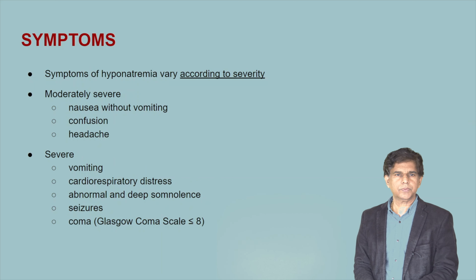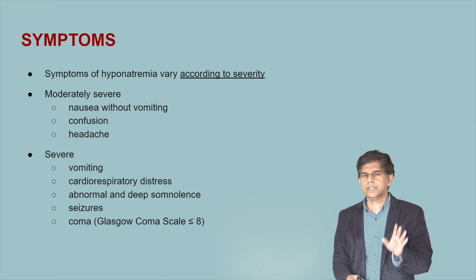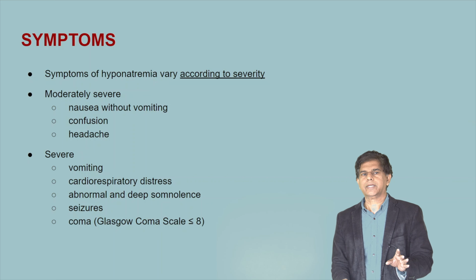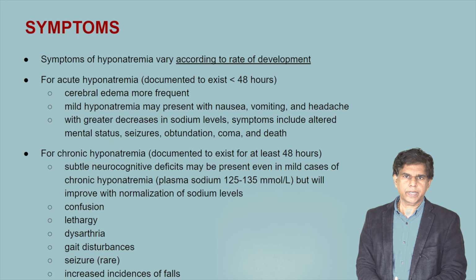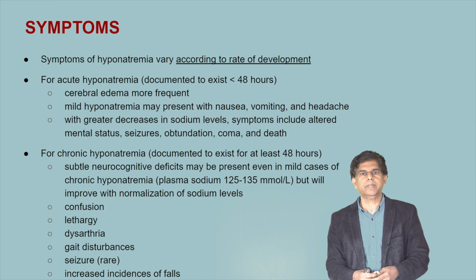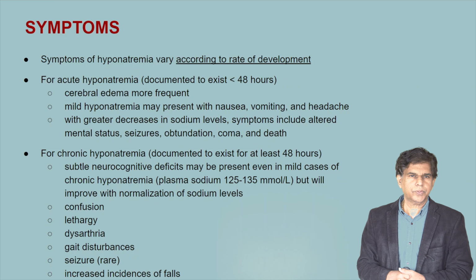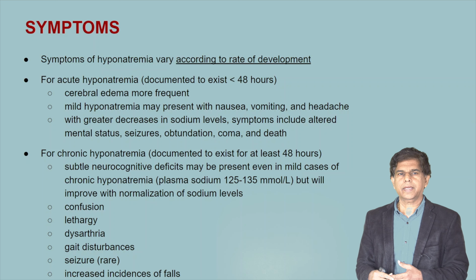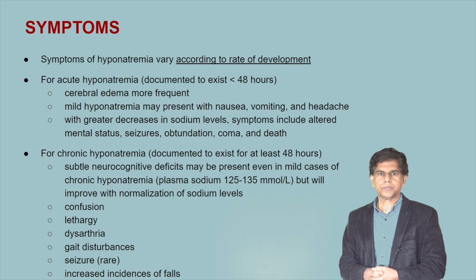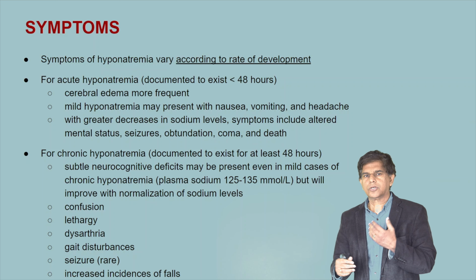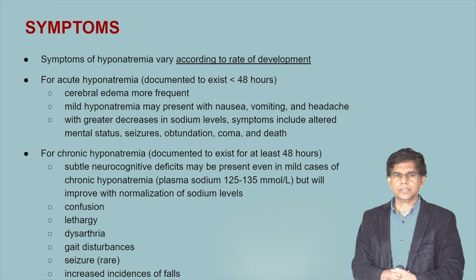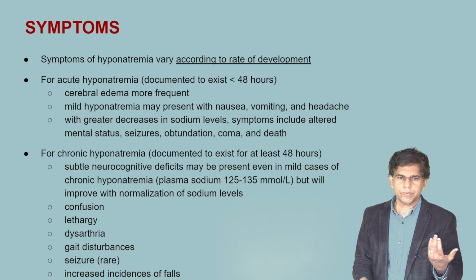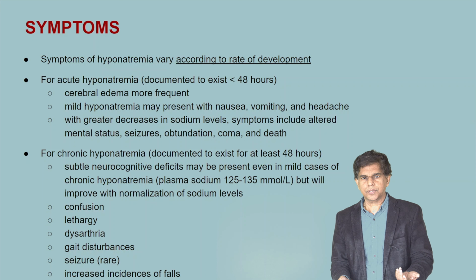Symptoms: usually patients present with weakness. You can have nausea, vomiting, confusion, headache, and seizures if it is very severe, and finally coma. So we have to be very careful. For acute hyponatremia, less than 48 hours, you can have cerebral edema. With mild hyponatremia, you can have nausea, vomiting, headache, and maybe altered mental status. For chronic hyponatremia, neurocognitive deficits can happen: confusion, lethargy, dysarthria, gait disturbance. Seizures are rare, but if the sodium becomes very low, you can have them.